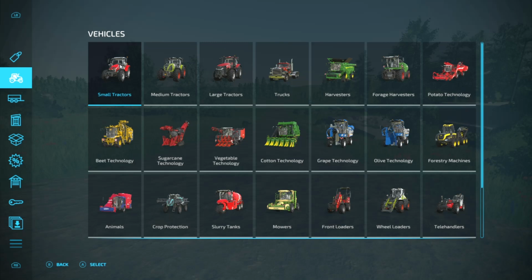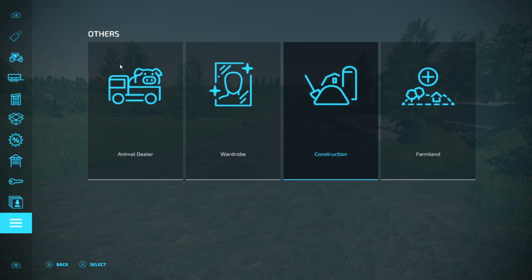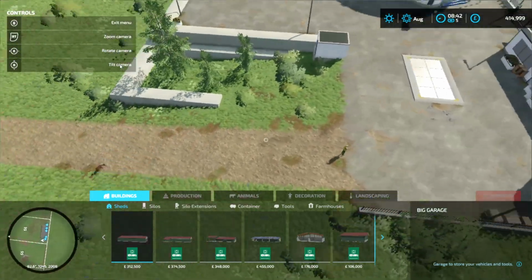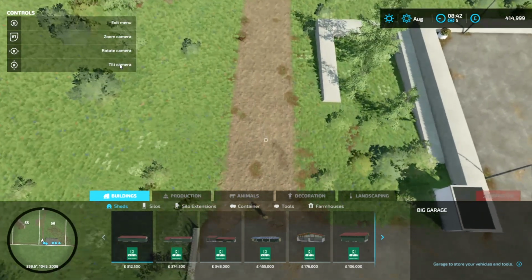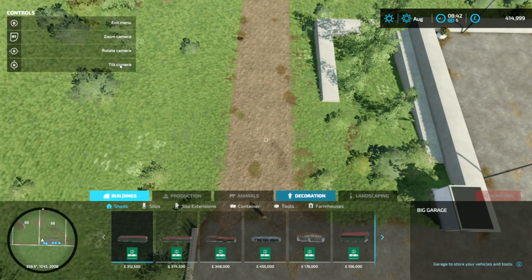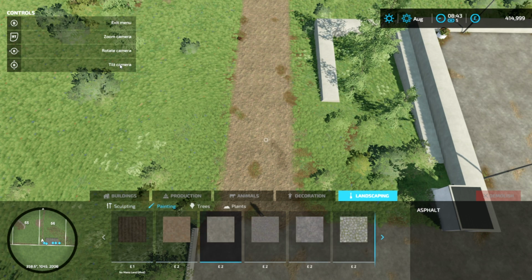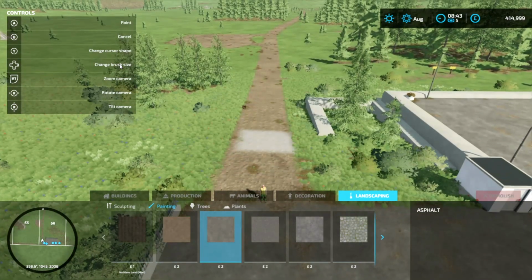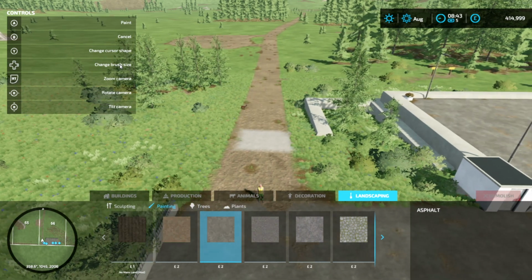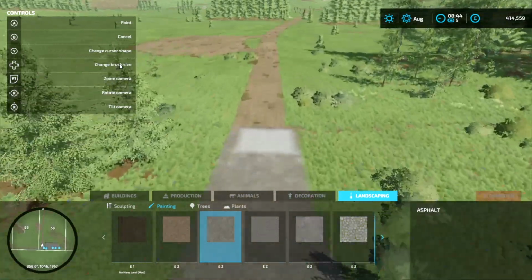Alright, so first things first, before I look at any of that, I'm going to get this main roadway in, the one that comes out of here. So we're going to do landscaping, painting. I'm going to put asphalt down, and as you can see there, I'm almost at the right size. So I'm going to start here and just move downwards.